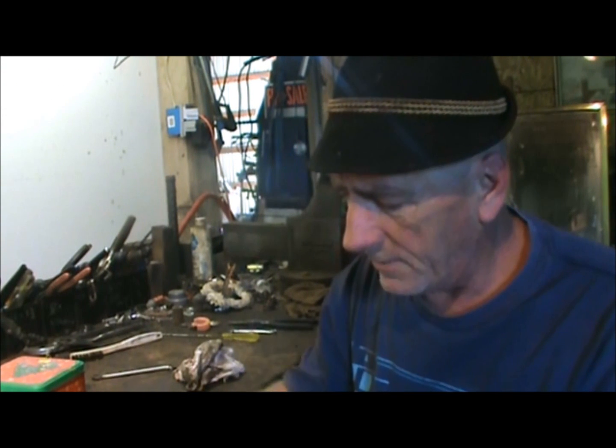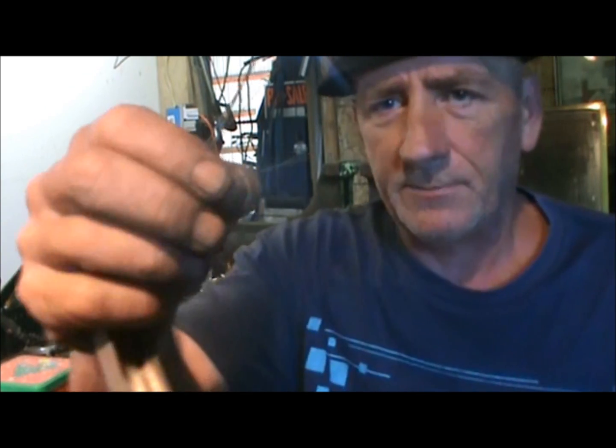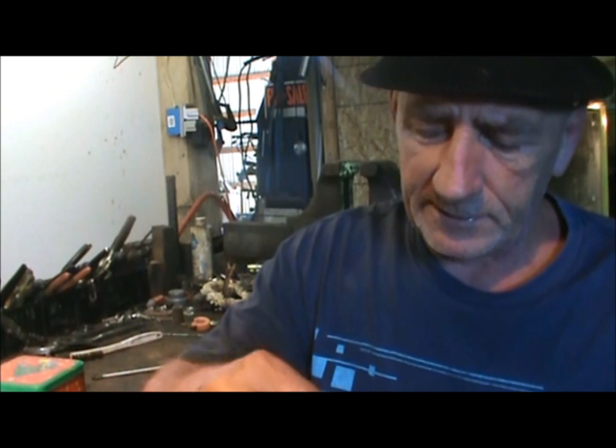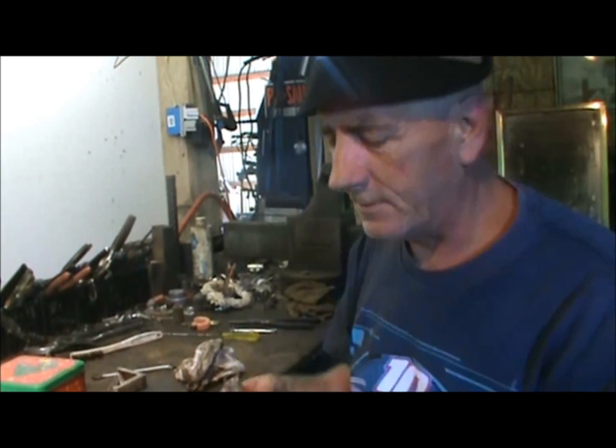I never really thought about poking something through there because if you mess it up, it's not good. But then I got this bigger piece here. I'm not sure if you can see what size that is right there. Then I'm going to see if that fits. Fits right in there. Yeah, that hole's nice and clean now. Just in case it's clogged up.